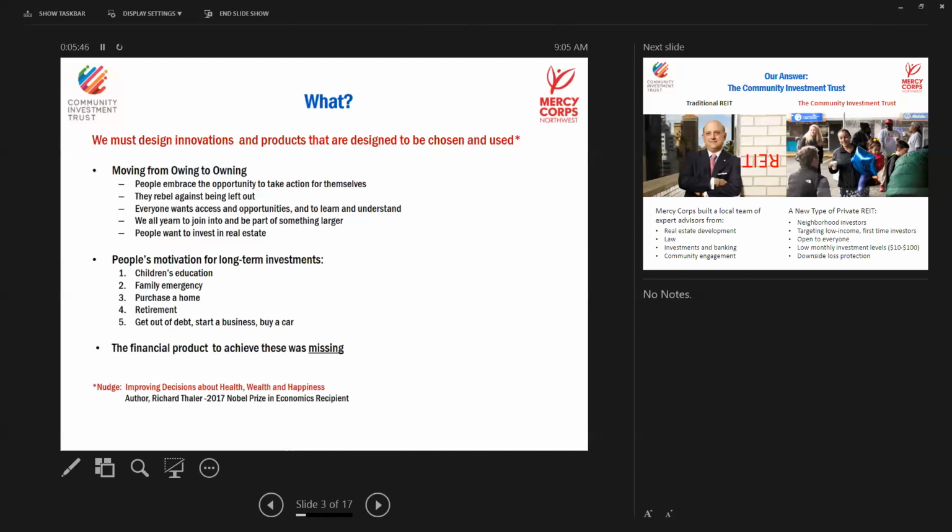So it could be part of a wider redevelopment effort that incorporated other aspects that were funded separately, but this one is really about giving people access to an investment, targeting renters that don't get the benefit of paying down debt and the default mechanism of a mortgage, and including them in the community at a deeper, tangible level. So this slide here shows what we found out when we talked with people. They were motivated to save and invest for things that are predictable to all of us: their kids' education, emergency, to purchase a home, retirement, and then a range of other things: to start a business, buy a car, get out of debt.